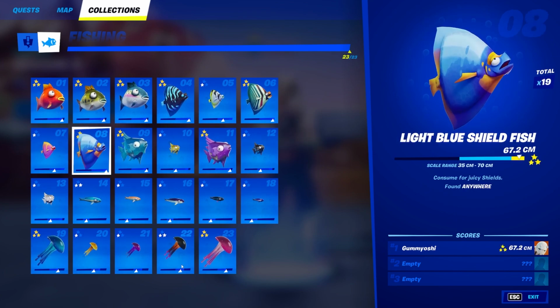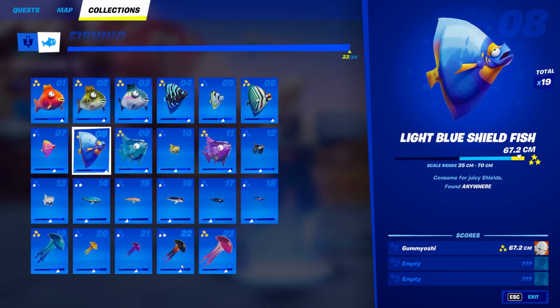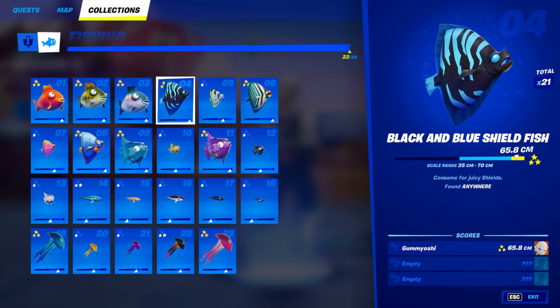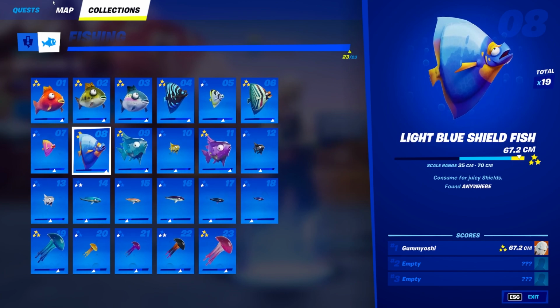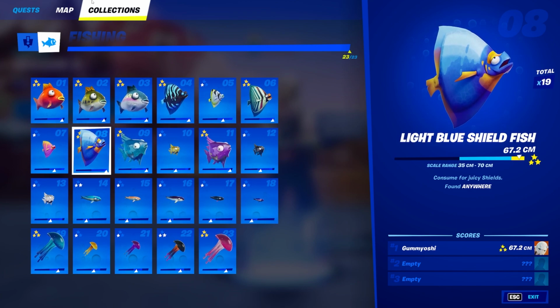Now, for our 8th fish, this is the final one of the shieldfish, and this is the light blue shieldfish. Again, this guy can be caught anywhere, just like the beginning shieldfish, the black and blue one. The light blue shieldfish can be caught in any fishing hole anywhere around the map with any type of fishing rod or harpoon gun. So go out there, just keep fishing. You'll eventually catch yourself fish number 8.